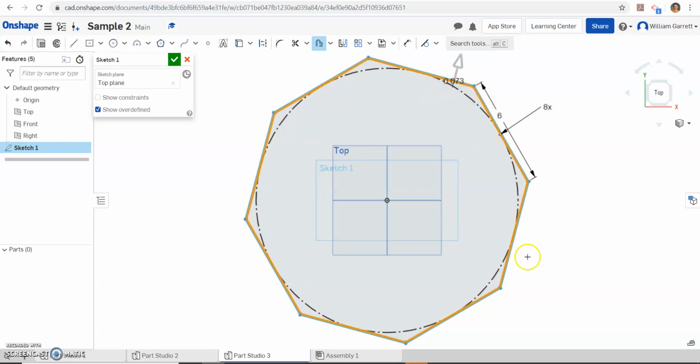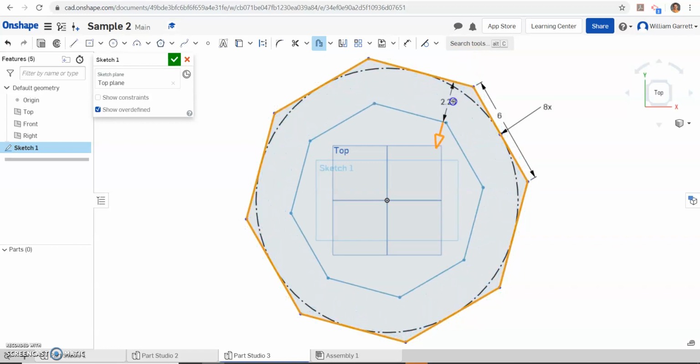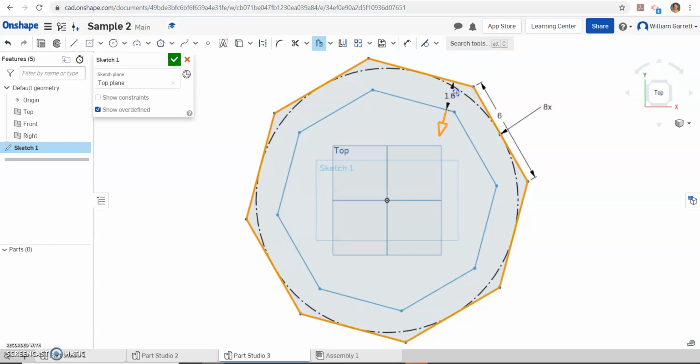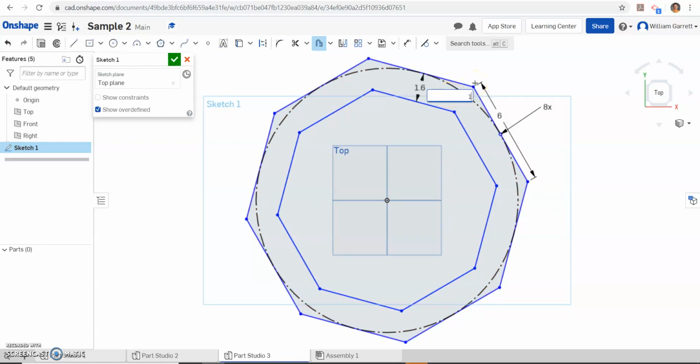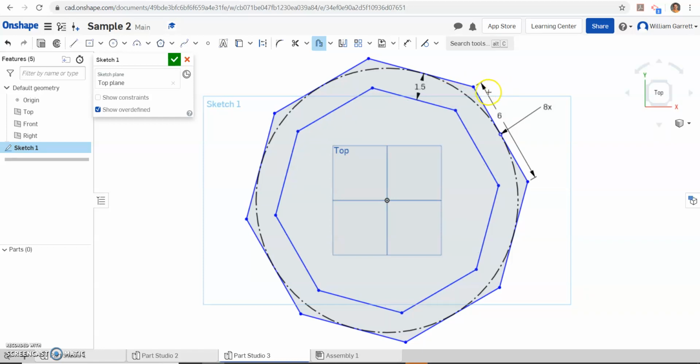Once I do that, it's offset. You can't see it very well because it's very, very close. It's at 0.073. So I'm going to want to change that value, and I'm going to want to move it inside. So to move it inside, all I'm going to do is move my arrow in. Now I can see a lot better at this point. And then I'm going to click, and I'm going to set that value there as 1.5. So it's going to be 1.5 inches in. And then I hit enter, and it creates that shape I'm looking for. Once we're done with that, I'm just going to hit the green check because I'm done with this sketch.